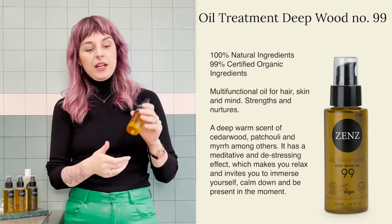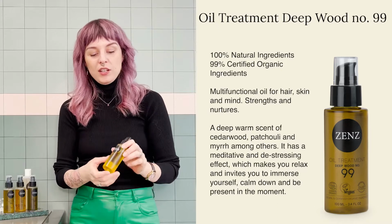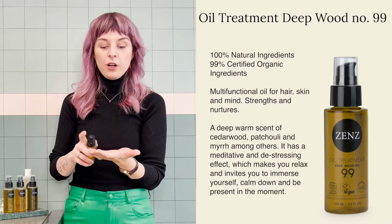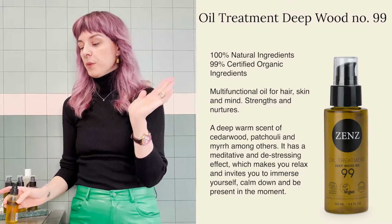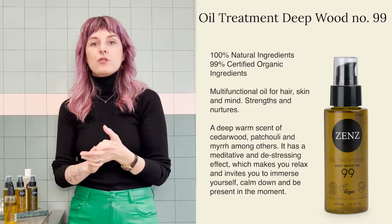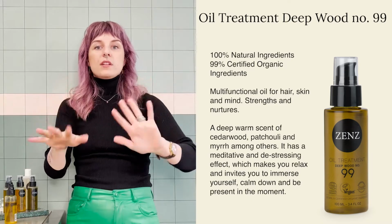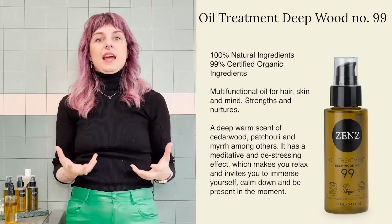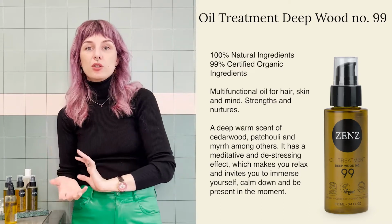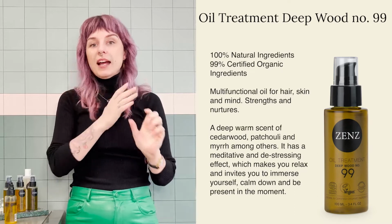Also, you should remember that ZENZ oils are free from silicone. Well, all ZENZ products are, but especially the oils. This is very unusual for hair oils, that they don't contain silicone. These are just pure. So one or two pumps is actually enough for a whole head of hair or for your face or whatever you want to use it for. It doesn't have this diluting effect of silicone in it. It's just pure. So obviously if you use too much, it can go greasy on the scalp, but because the molecules in the oils that are being used are so small, it actually penetrates the hair really well and sits really nicely on the hair without greasing.